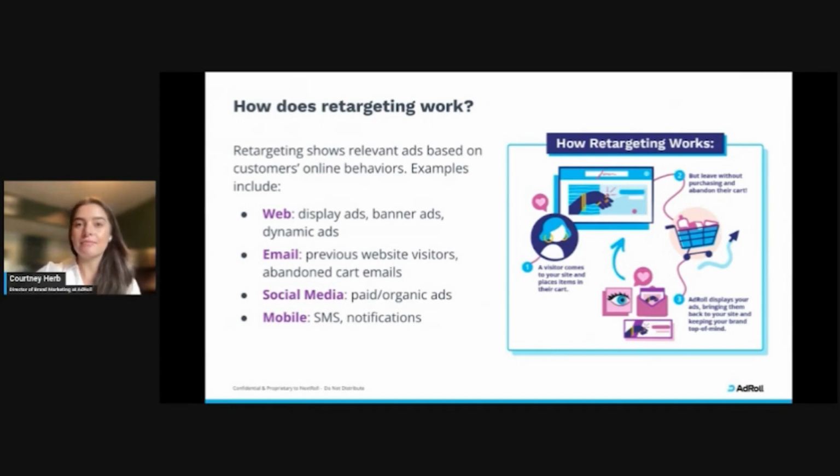List-based targeting relies solely on information that you're collecting naturally. It's going to be a little bit more work on your end. You have to collect that data, you have to organize it, as opposed to pixel-based that can use first-party data as well as third-party. And retargeting ads can run across just about any marketing channel that you can think of, and that includes web, email, social media, even mobile. So it's a great way to meet your customers really wherever they are.